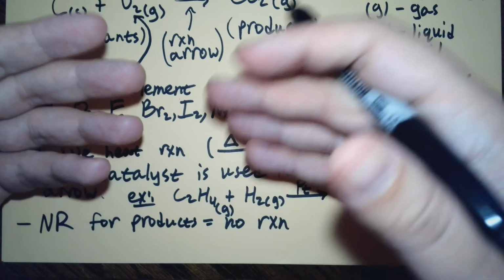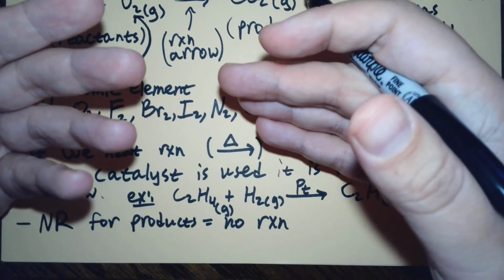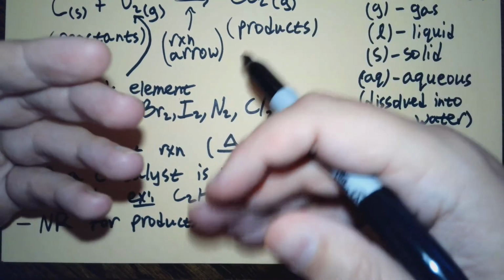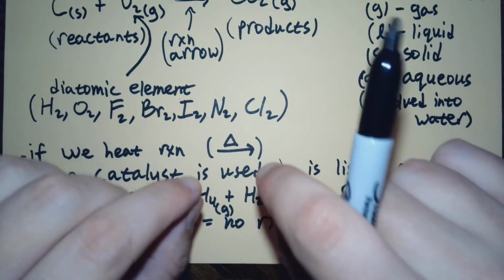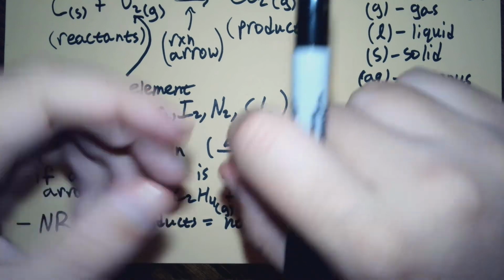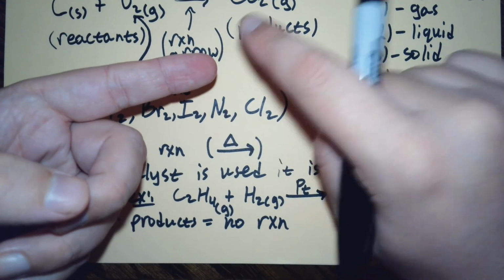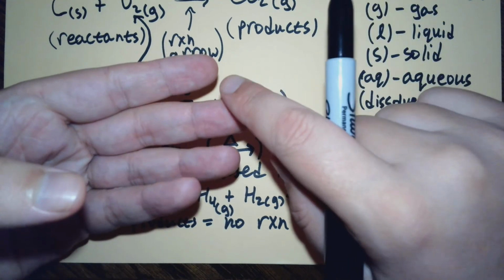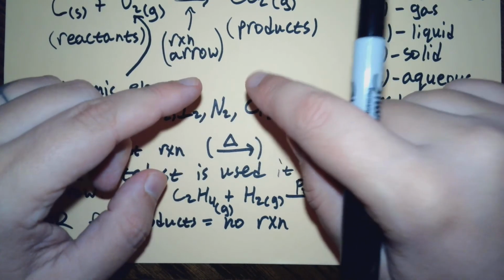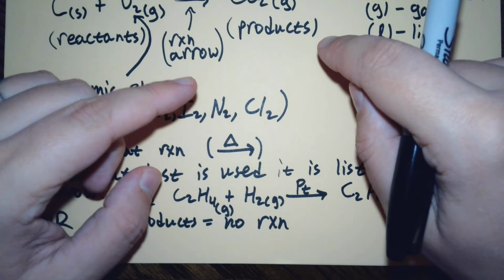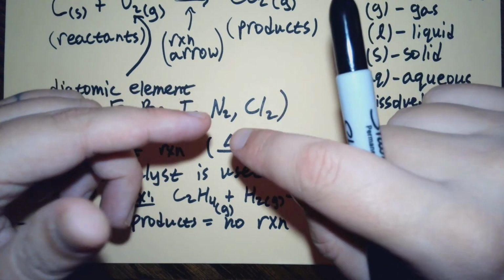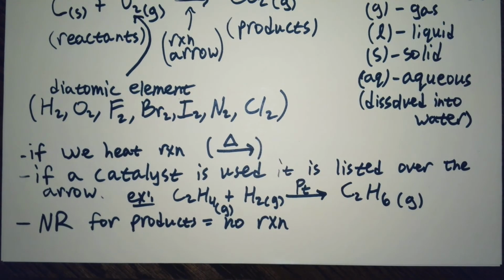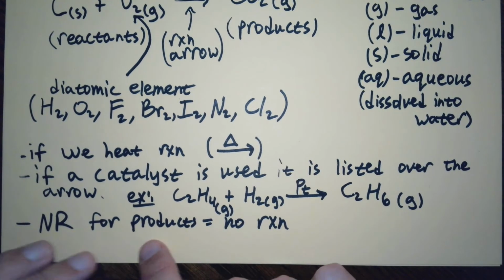Or you can use some really high-end chemical analysis, spectroscopic tools, stuff like that, to measure with light if a reaction is happening. Just like atoms have those fingerprints, those absorption spectrums, molecules actually have that as well. And so if you see your absorption spectrum is changing, then there's a good chance that a reaction is happening. But if you don't get any of that, you just go NR.